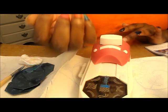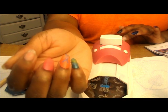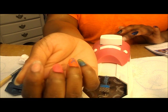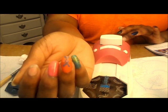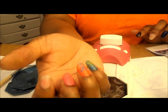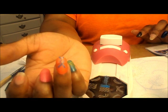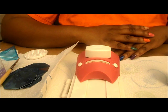Maybe I'm not lining it up right with that C line. So let me practice off camera and I'll be back. But this is how it looks. It's working fairly well, but it's not going all the way down on my nail like I wanted. So maybe I'm doing something wrong. So I'll be back. Okay, everyone, I'm back. I tried it again off camera.